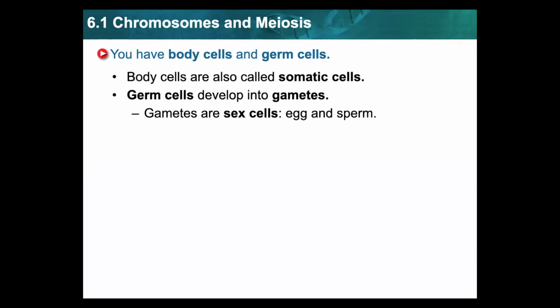So for humans, females only have egg cells, males only have sperm cells. Some animals are purely male and female, but other animals have both. It just depends on the kind of animal we're talking about, like earthworms, for example. Each earthworm has both egg and sperm cells in their body. But most animals will only have one, either eggs or sperm.